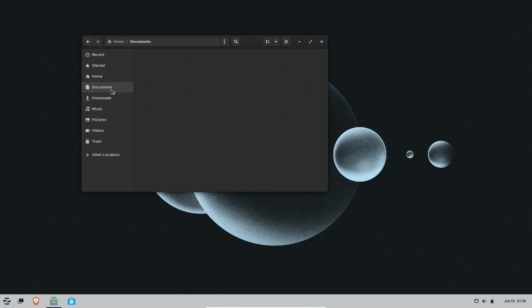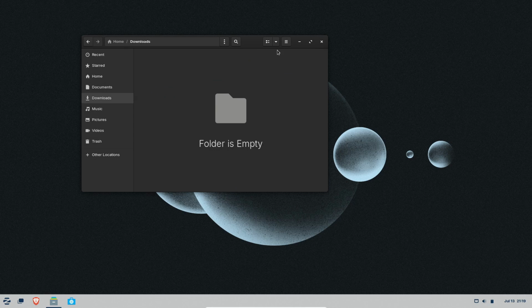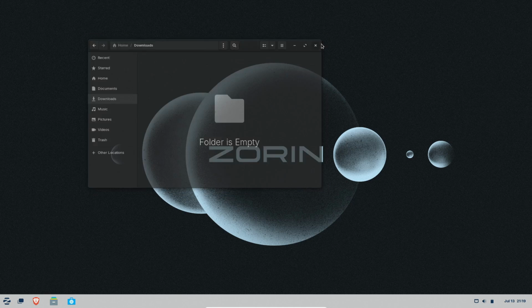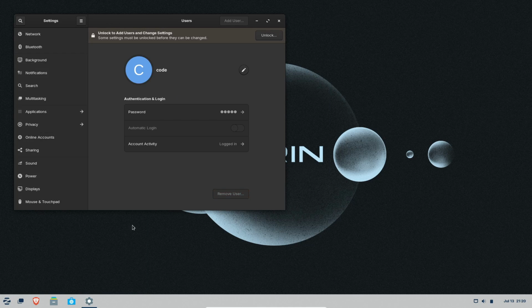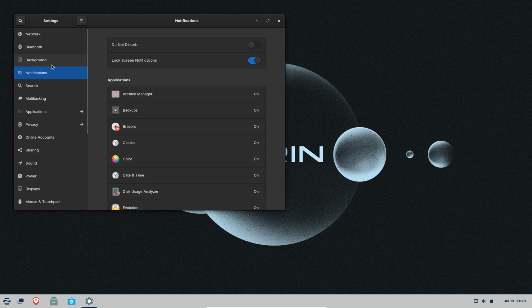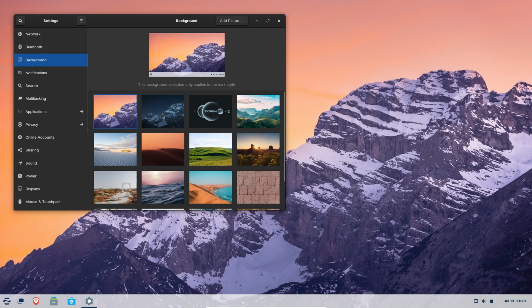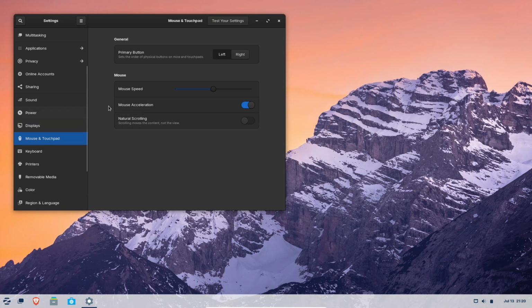The Files app behaves like Windows Explorer, offering drag-and-drop support, quick-access shortcuts, and an intuitive folder structure. Right-click context menus give you familiar options. Open, copy, move, or compress files, while the Settings app is organized much like the Windows control panel, making it easy to adjust Wi-Fi, display resolution, or power preferences without hunting through unfamiliar menus.